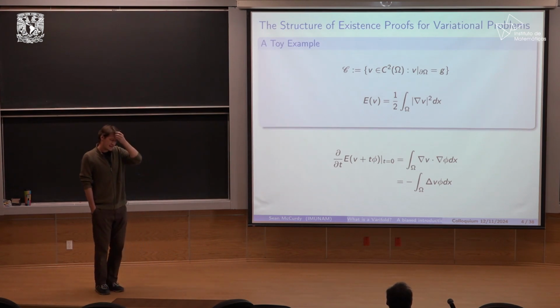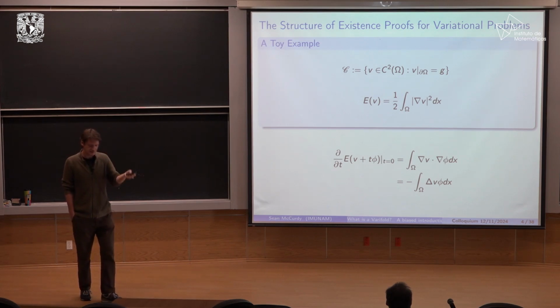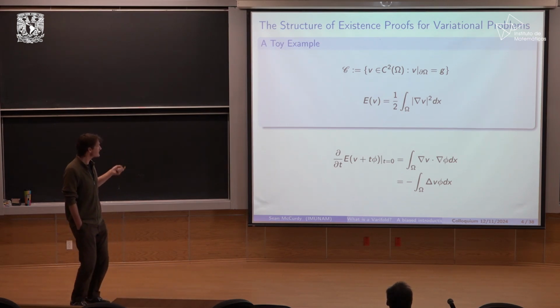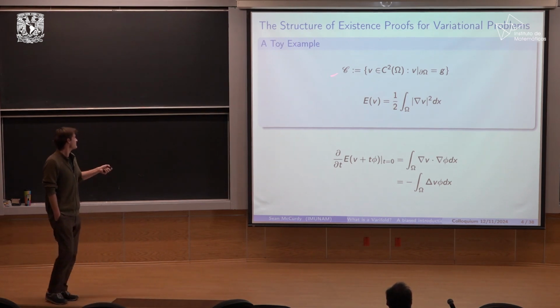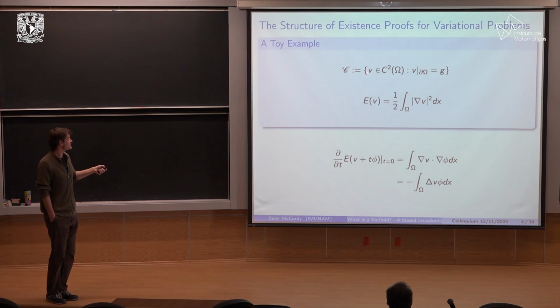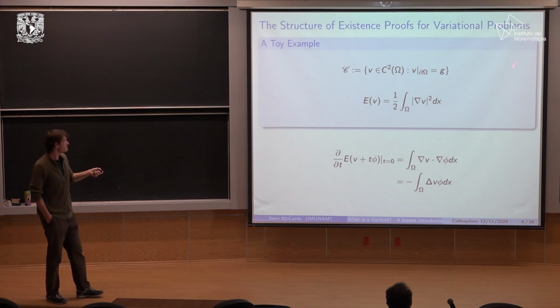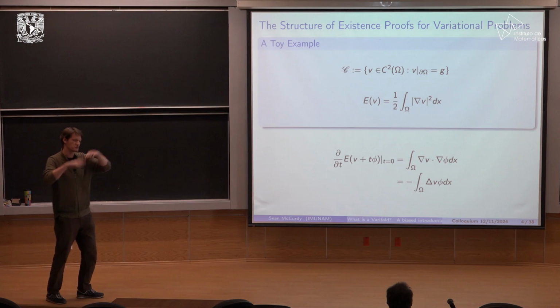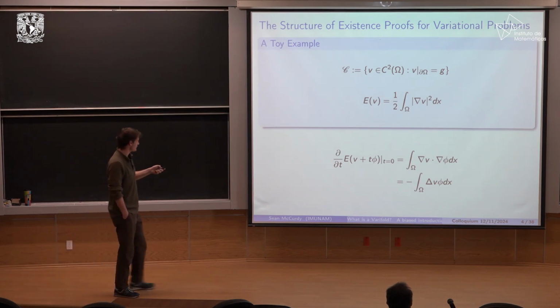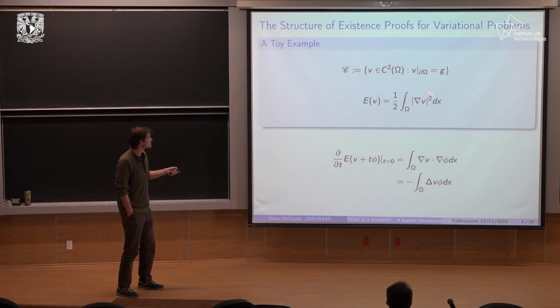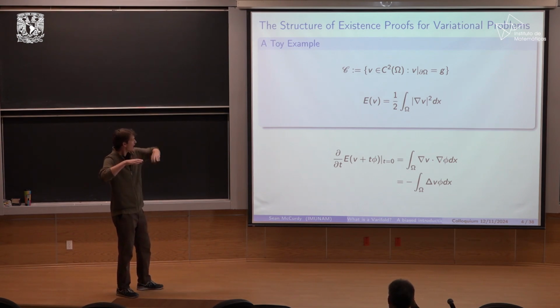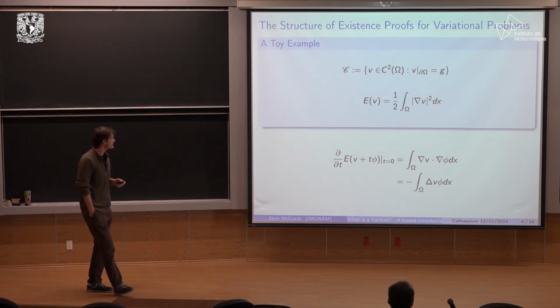So it's helpful to have a little bit of review of how existence goes in the calculus of variations. So we can look at a little toy example about solving the Dirichlet problem, right? We could, let's say, consider some nice class C of C2 functions, functions with second derivatives which are continuous, and maybe we'll fix some very nice function on the boundary of a very nice domain, smooth, why not? And we can consider the Dirichlet energy, which is going to measure, in some sense, how wildly the function oscillates.